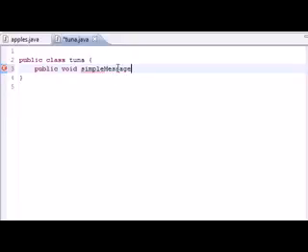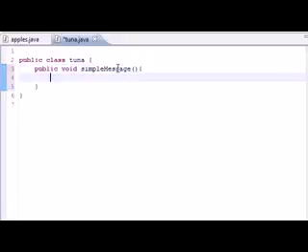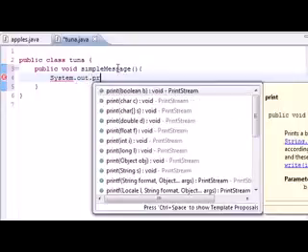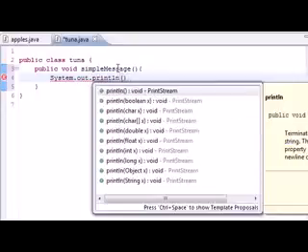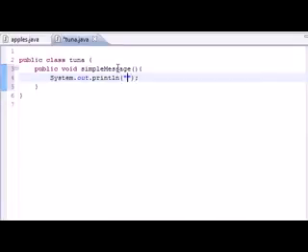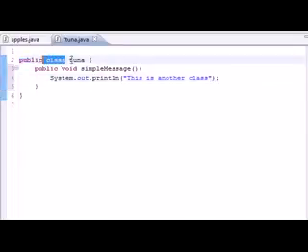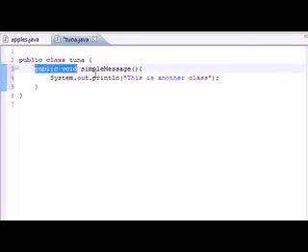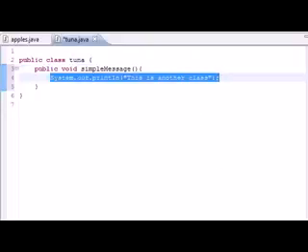I'm going to name mine simple message, since I'm just going to be printing out a simple message. That message is going to be System.out.println, and let's add something like: this is another class. So now we have another class, called public class tuna, and our method is public void. And don't forget to put a simple message in here somewhere. You can put anything you want.